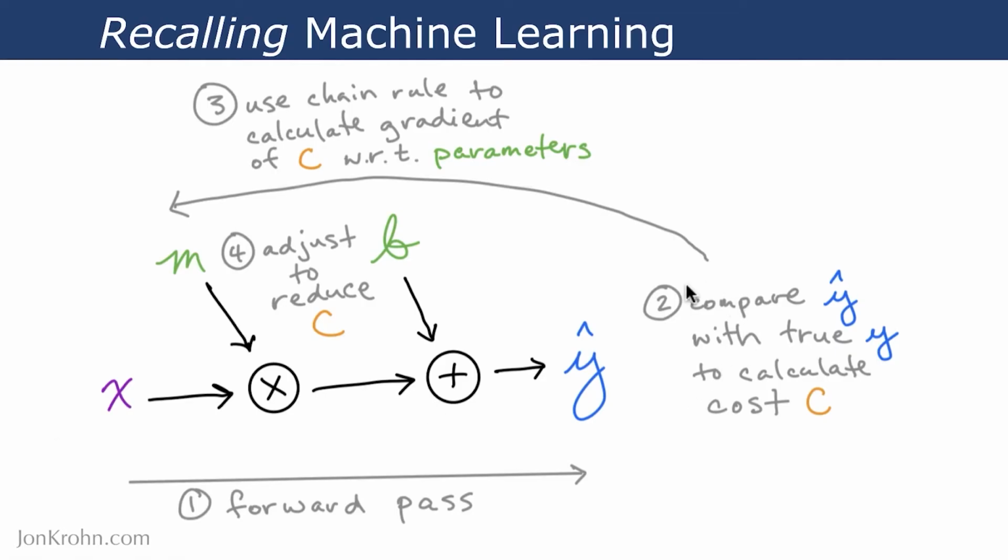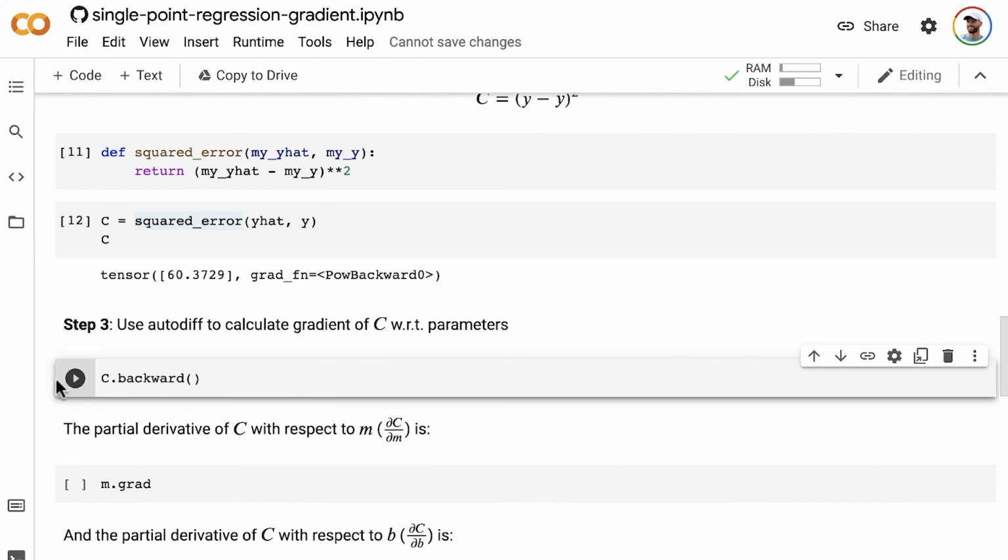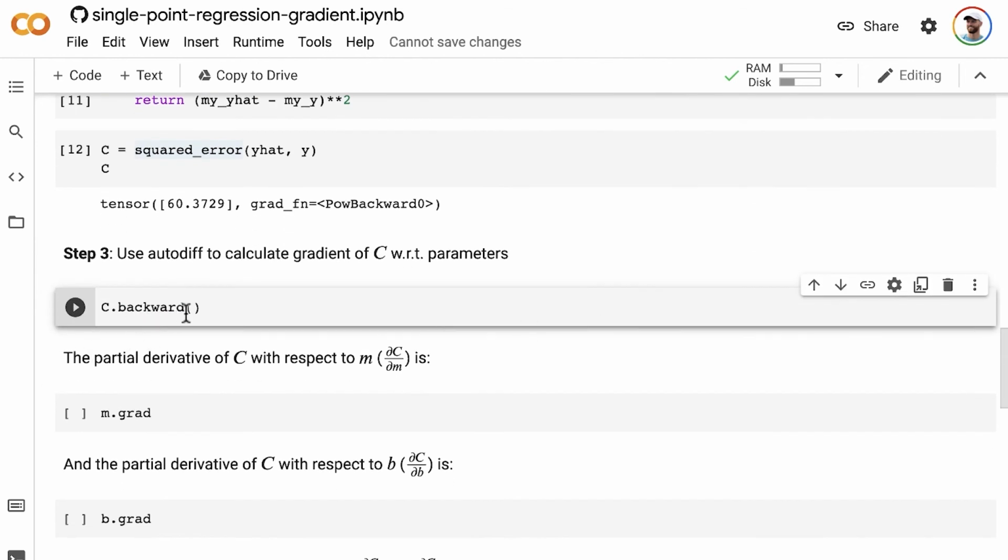Previously, in all of the examples where we've been using this machine learning loop so far, when we calculated our cost, we would use automatic differentiation to calculate the gradient of cost with respect to our model parameters. In PyTorch, for example, that's very easy by simply calling the backward method on our cost object.